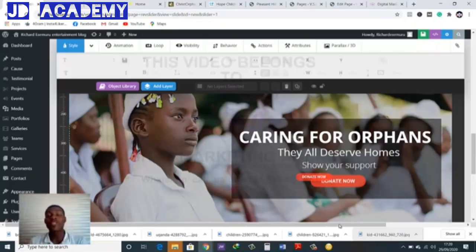So you have assignments. You're actually going to make 3 slides for your own NGO website now. Okay? You saw how I got my pictures. Go get your own pictures that same way. Make sure you have 3 slides, and after designing your 3 slides, you submit it so that we can actually inspect what you have done and grade you, and possibly tell you areas where you need to make adjustments.